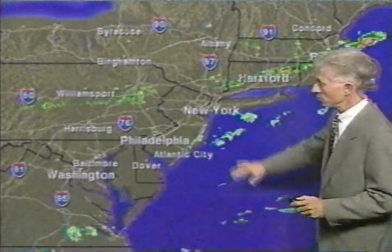But those thunderstorms are pressing on off into the Atlantic now. They do stretch in a narrow line back through the Hartford area and on into the Hudson Valley. You could ultimately, in the New York City area, have a brief passing shower. Philadelphia, too, may have a late-day thunderstorm rumble through. This along and ahead of a frontal system that'll bring you noticeably less humid weather tomorrow. Not a big drop in your temperatures right along the coast.